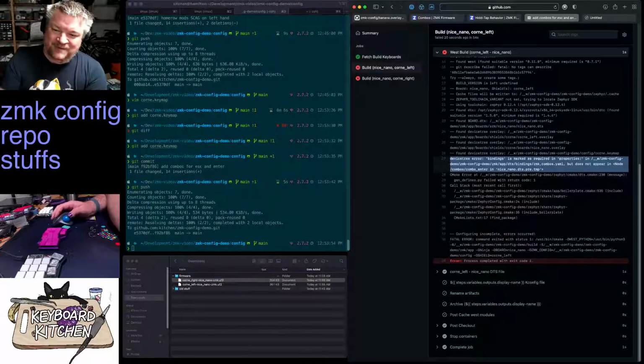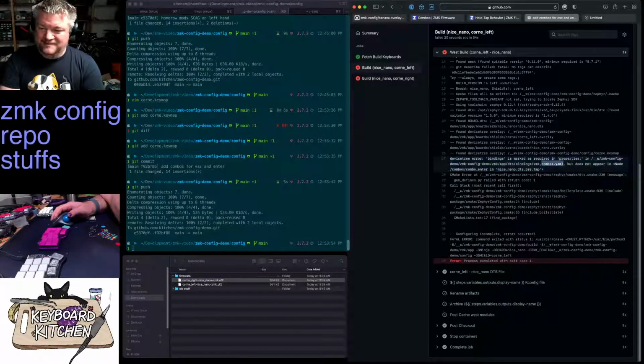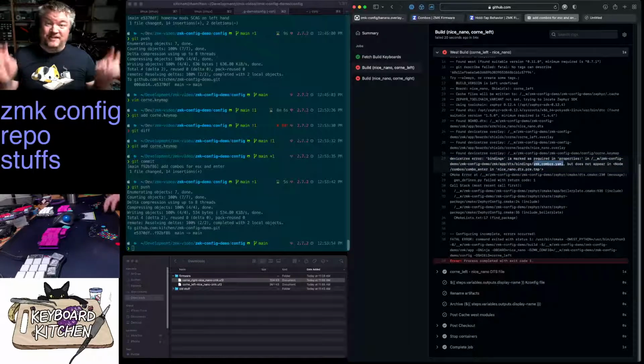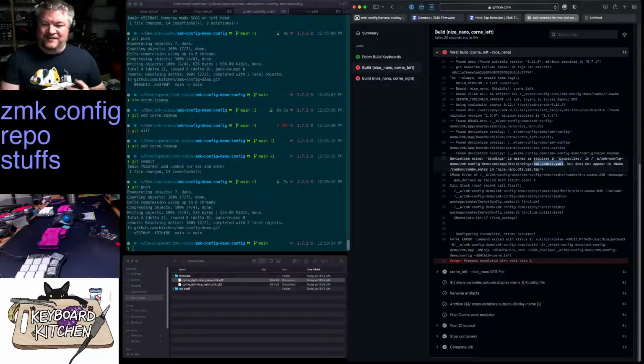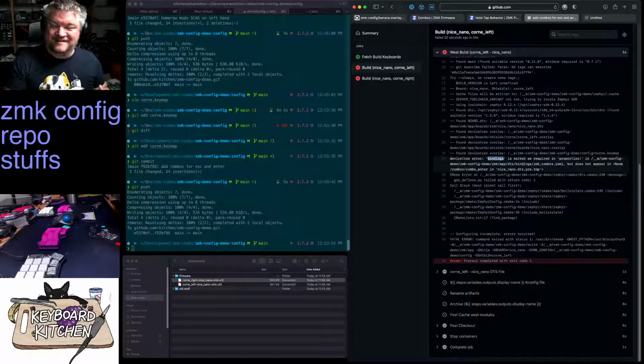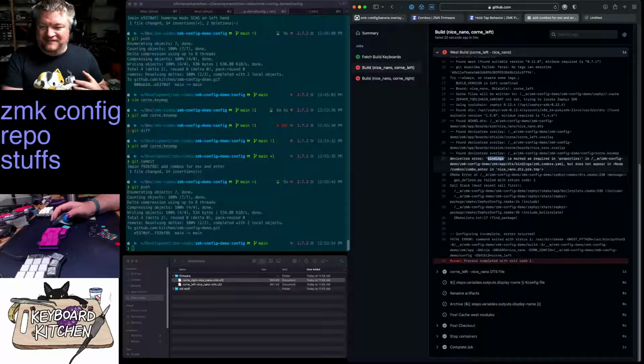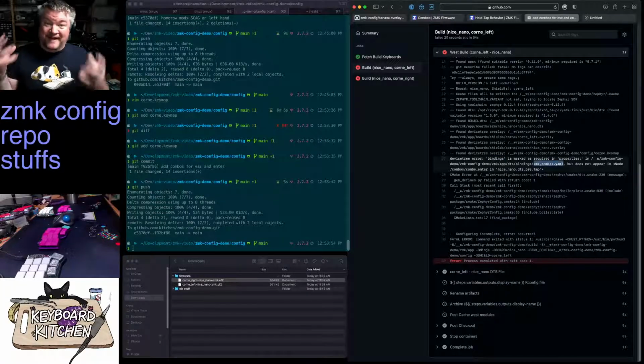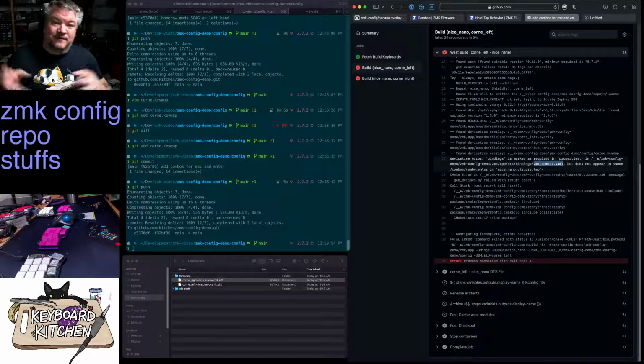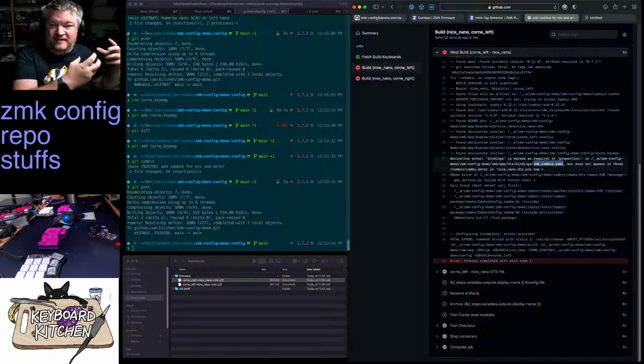So what that's saying is this ZMK combos.yaml, this is what's called the device tree binding. So ignore this word bindings, because that is the parameter that it's talking about that's declared in the ZMK combos.yaml. This binding is the thing that maps a device tree compatible to the code that actually interacts with that.